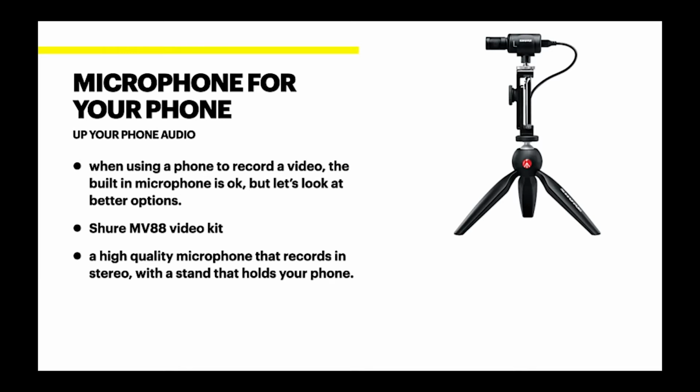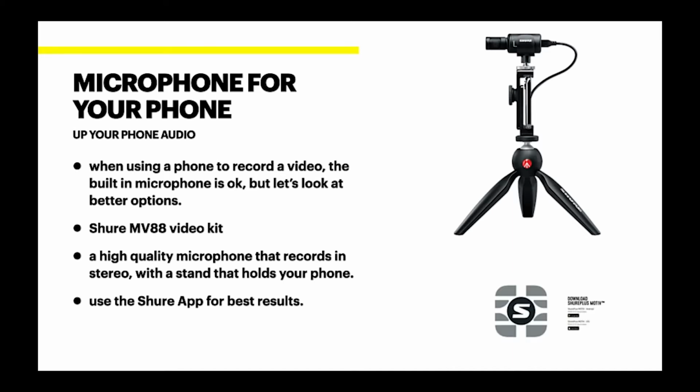This is also a high quality microphone. It records in stereo, and since it has a stand that holds your phone and the microphone, it's an all-in-one solution. And with this, you're going to want to use the Shure app for best results. This is the app. It's called the Shure Plus Motive app. Now this Shure Plus Motive app will work with that Shure video app I showed you so that you get the best sound and the best video you possibly can, and it's all right there in one little portable setup.